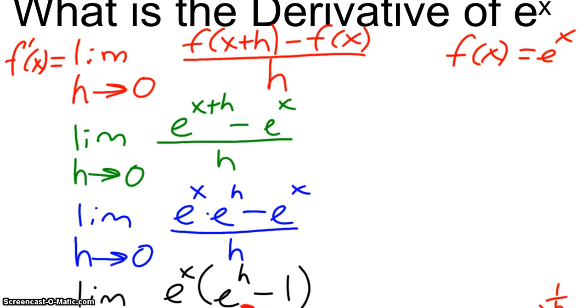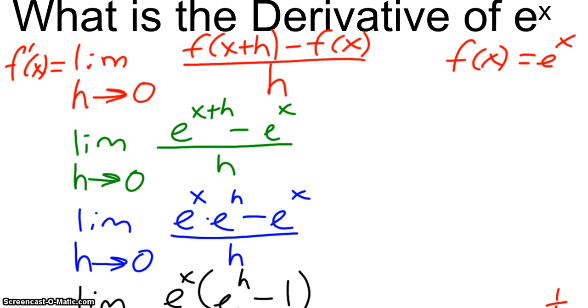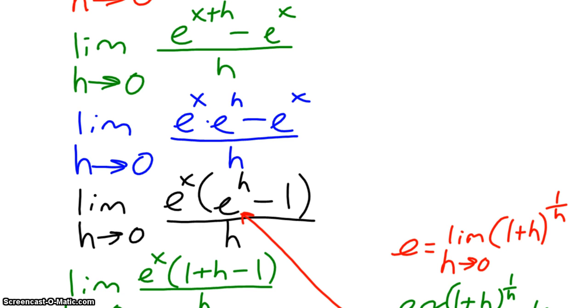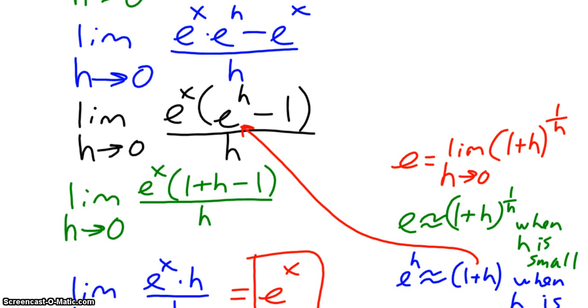So let's look back and see how this happened. So if we go back up to the top, we're using the limit definition of the derivative. So we first plug in the limit as h goes to 0 of (e^(x+h) - e^x) / h. Using properties of exponents, I separate e^(x+h) into e^x times e^h, and I still have minus e^x over h. Now I can factor out an e^x in the numerator, so I have e^x times the quantity (e^h - 1).